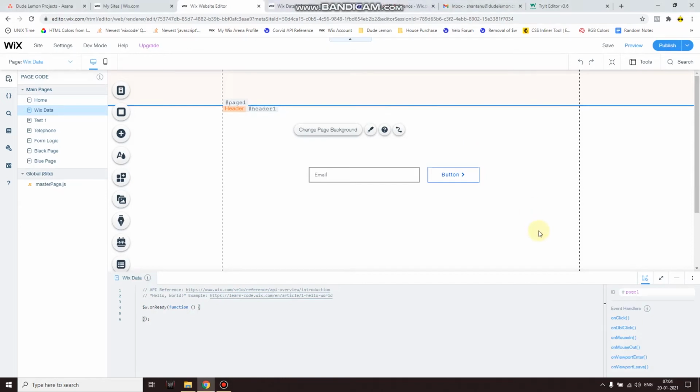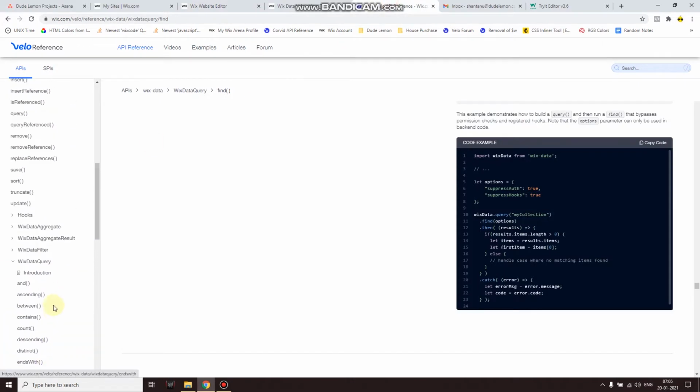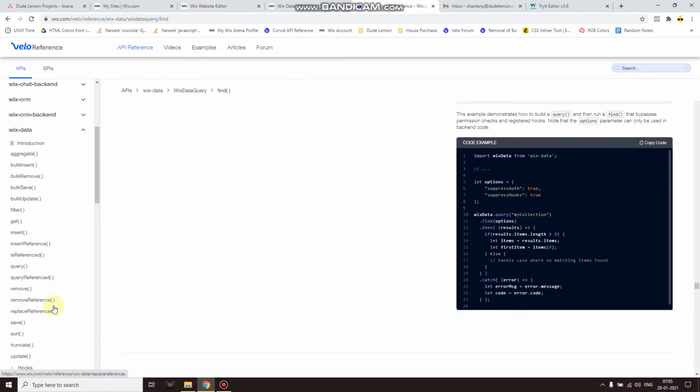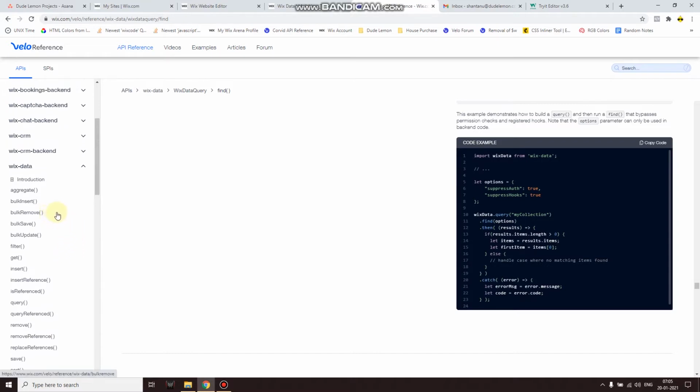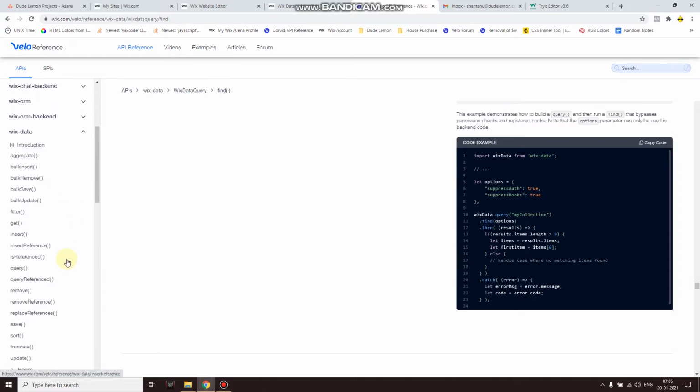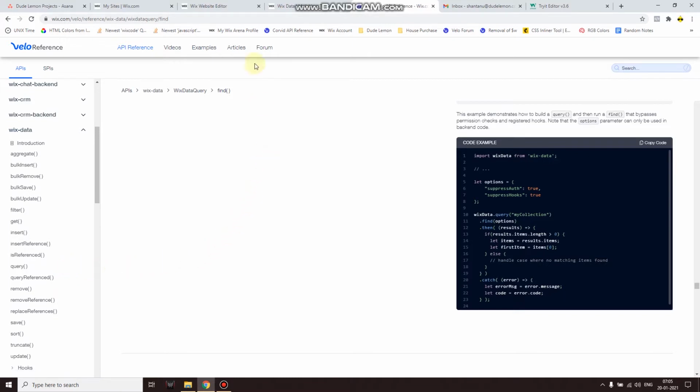Hey guys, in this video I want to go over a small security consideration that you must keep in mind whenever you deal with the Wix Data API. Now, the Wix Data API is used to query, insert, filter. It's one of the most robust and strongest APIs that Wix Velo provides. It allows you to interact with your database in every possible way that you can imagine, from inserting items to updating to deleting items in your database.